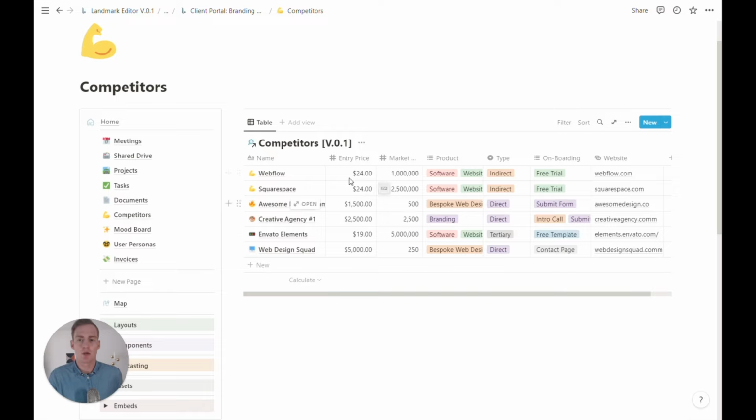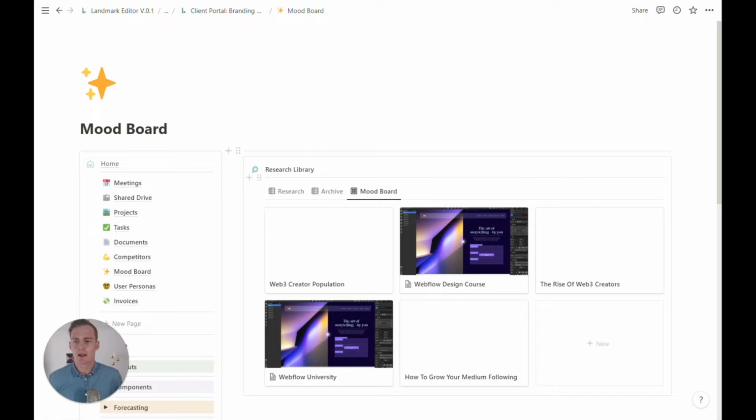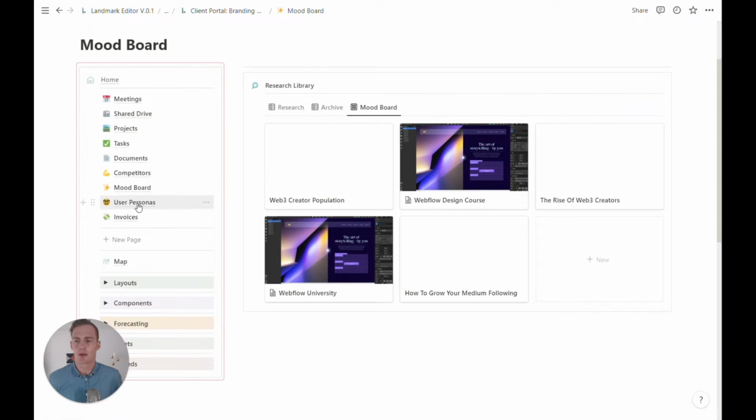Competitors. So this would be a space where I could be putting in my competitor research, and again, the client could take a look at this. They could also add, so maybe one of the first tasks for this branding project would be to just simply ask the client, who do you see as your top competitors? Maybe they just fill in the name and the website, and we can go ahead and do some further research from there. So that would be our competitors table. We might update it to meet the particular client project, but for now we could use the default properties in there. Mood board we've already talked about. That seems to be fine.